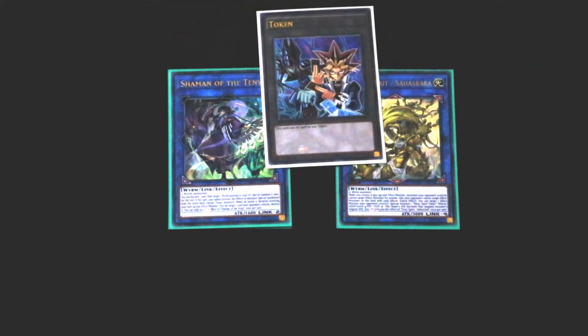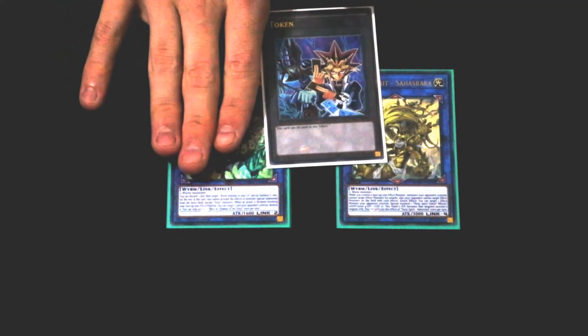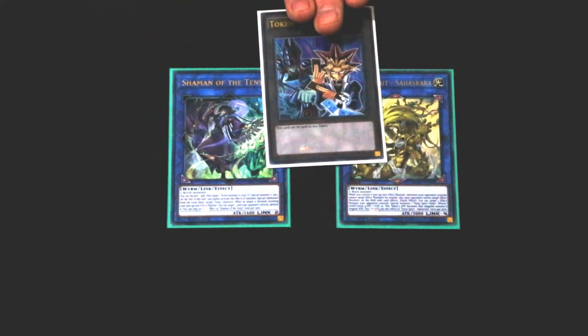So you couple this with Shaman of the Tenyi, and when your opponent starts to really combo off and they get to a big monster, you activate Tenyi Spirit Sahasrara, you produce yourself a token that's got no effect on it. Your opponent has to attack the token. When they attack the token, Shaman's effect will go off. You destroy whatever it is that's attacking the token. Your opponent then has to attack the token again, but this time the token's likely to be the biggest monster on your side of the field. So you're more likely to run away with it and break your opponent's board that way.